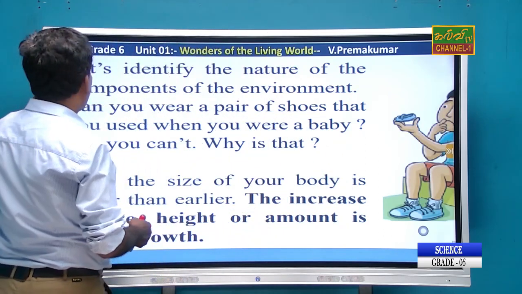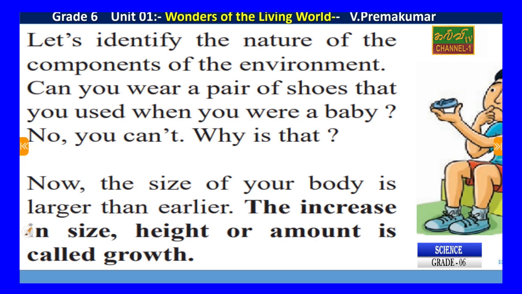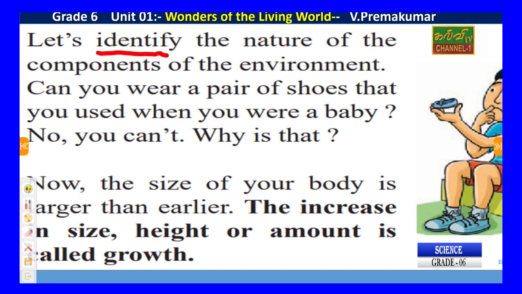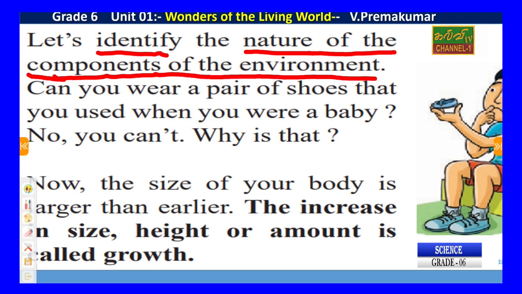Let's identify the nature of the component of the environment. Identify means you can denote the nature of the component. Nature of the component means living things or non-living. Here not natural; this nature of the component means the things that are available. So the component of the environment, right? Let's identify the nature of the components of the environment, right?